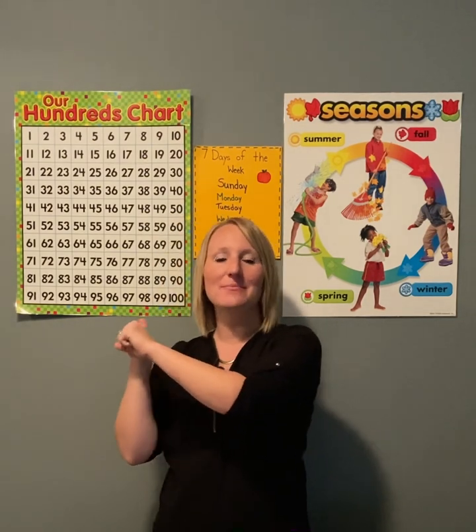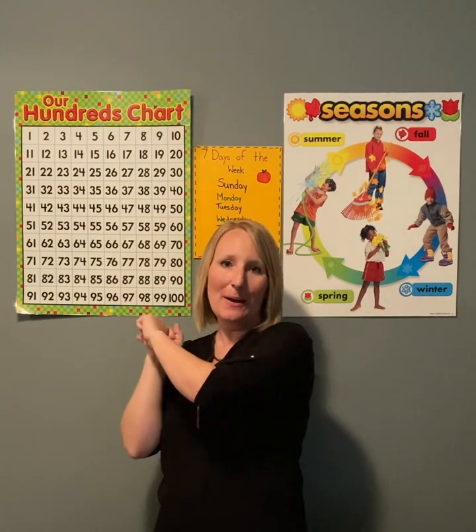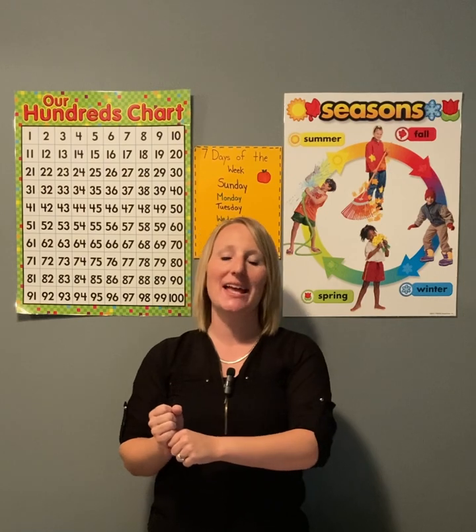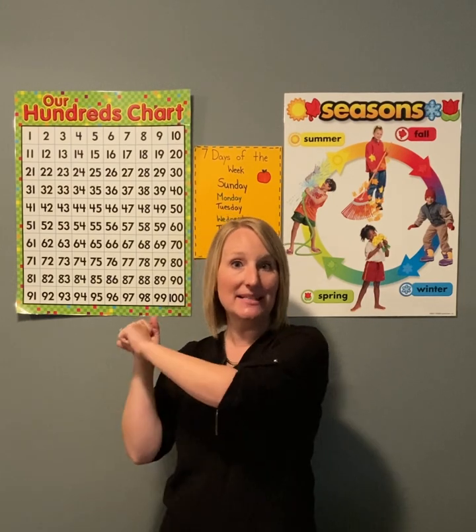Bring your bat and bring your ball, buh, buh. Bring your bat and bring your ball to the game today. Buh, buh. That's right. B sounds like you're hitting a baseball.